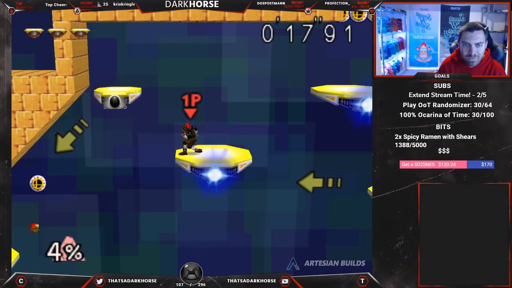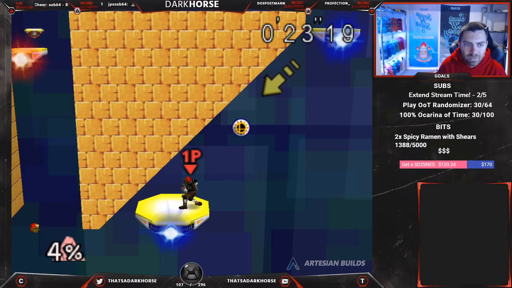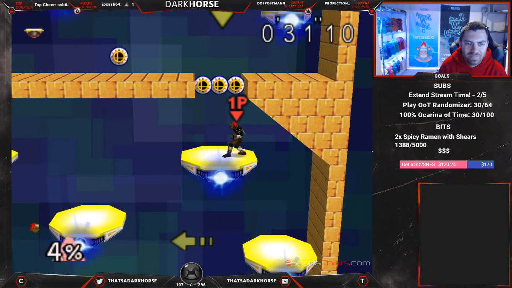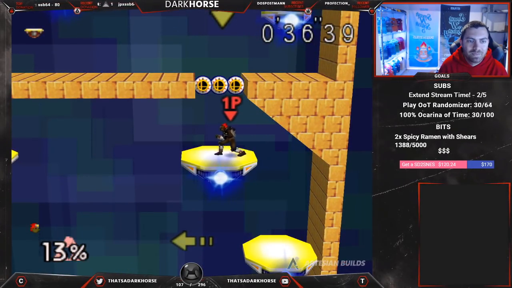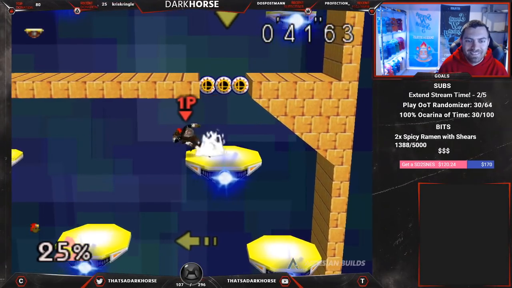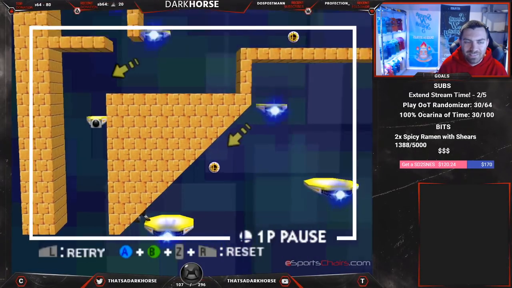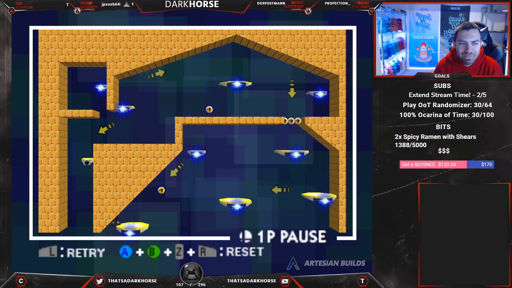Not this time, platform. Oh no. Oh no. We have to go back. We can't get back. What do we do? We screwed up, guys. Oh man, we messed up. Wow, really cool stage though. So you have to go there first.